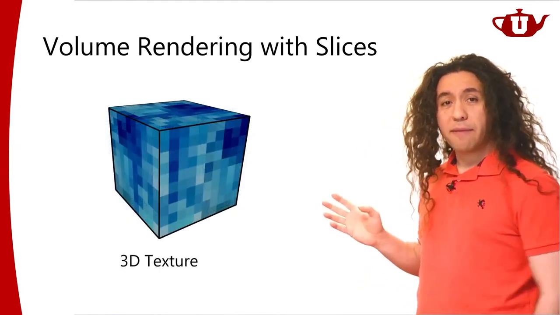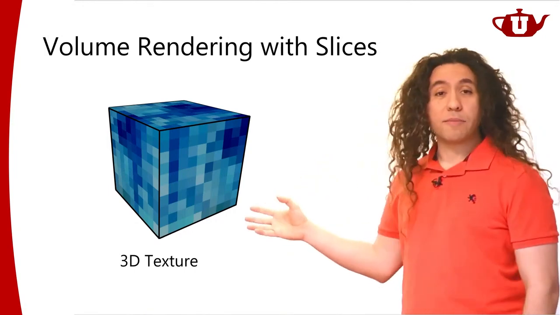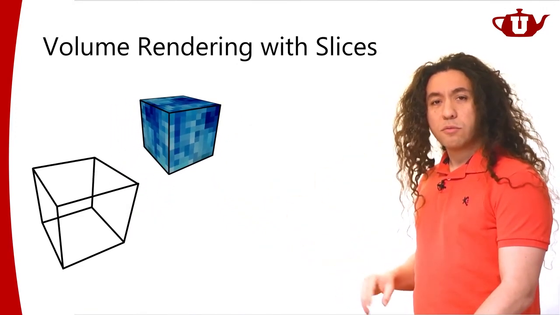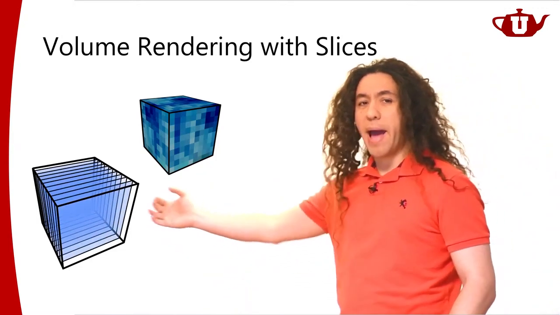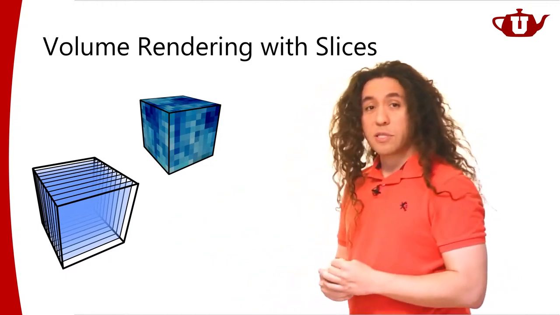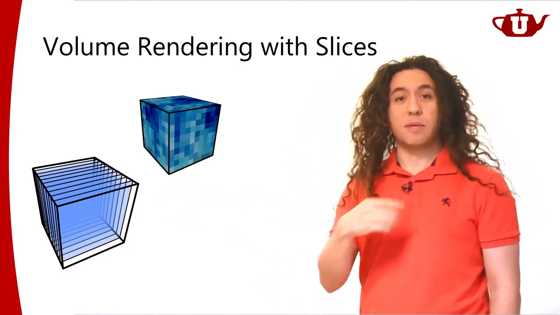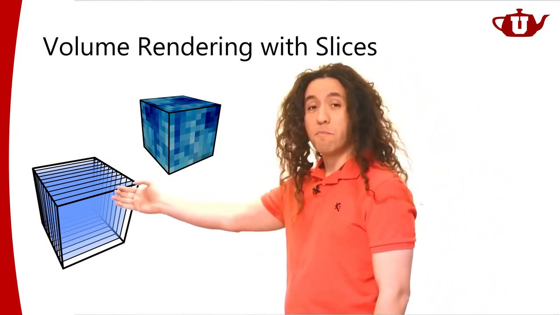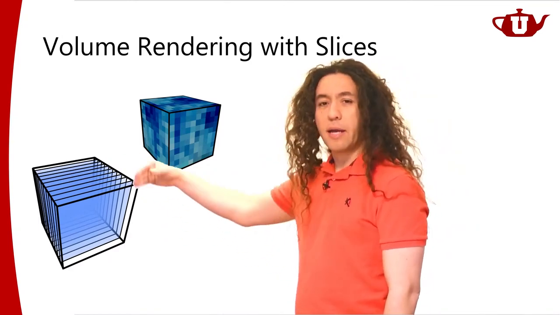So basically, I have this volumetric 3D texture. This is how I store my volume data on the GPU. Then for rendering it, I take my volume and generate some slices through it from back to front, so that if my view is in this direction, that's how I would generate them. But of course, if I look at this data from a different view, this may not be the right order. Because we talked about alpha blending, we need to render these layers in order. I need to render them from back to front. I can also do front to back, which is also doable, but at least they need to be in order. I can't render them in random orders.